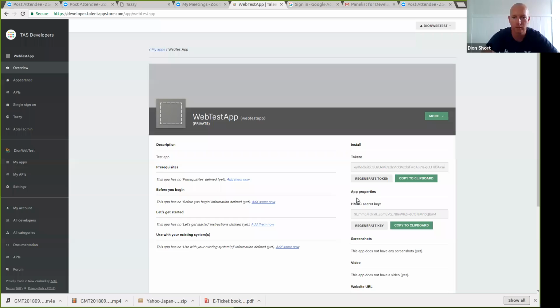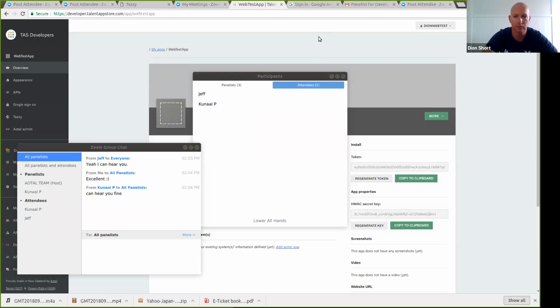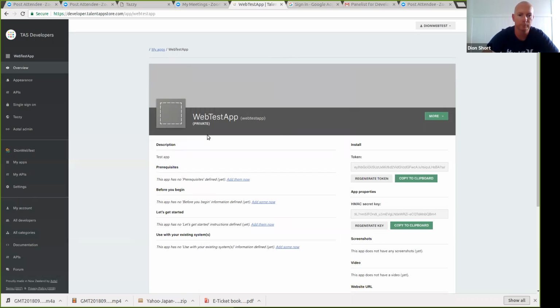So I'll just set up a bit of a screen share here. Cool, so here within the app we have the HMAC secret, which is the key that Tazzy will pass through to your app on all valid calls, and this is also the secret key that you should be passing back on any calls to Tazzy.